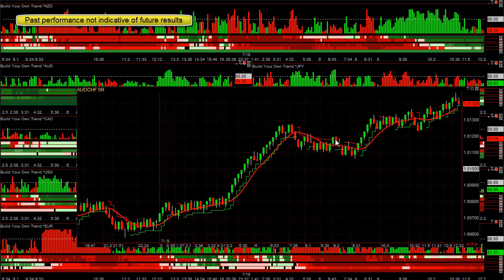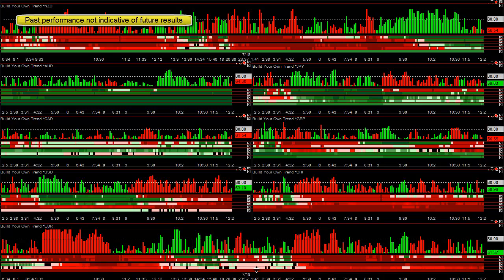So if you got in right here, you lost a small amount in right here, nice profit. You missed a little bit more of this in here, small loss in right here, break even. 1.5 actually is a little bit too fast, except for the explosive one-way only up moves.